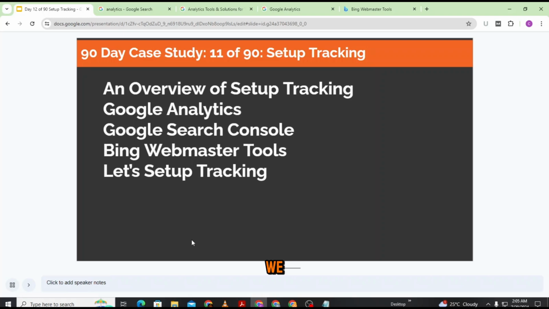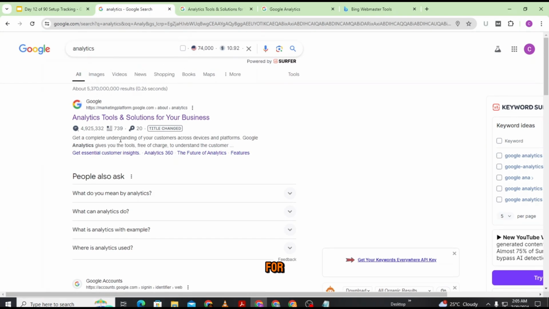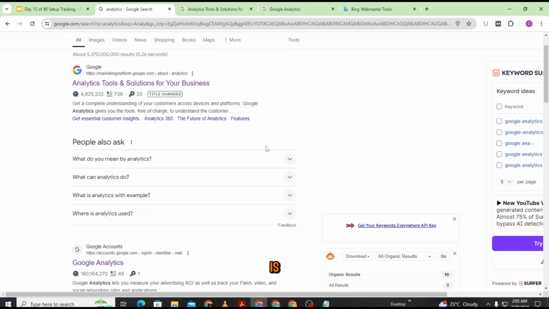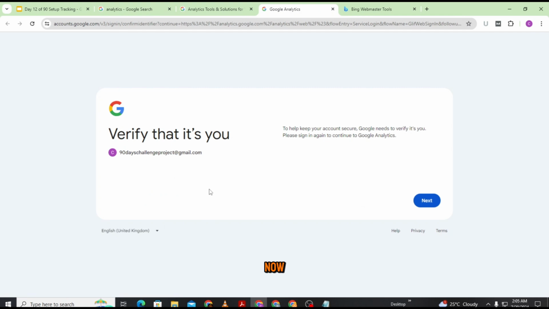First of all, we will do a search for Google Analytics. Go to the description below and click on the Google Analytics link. It will take you to this page, where Google will be asking you to verify that it is you.